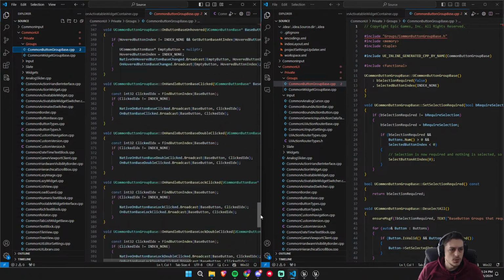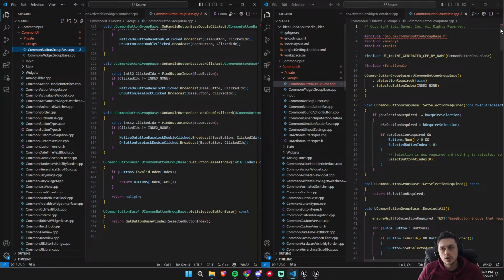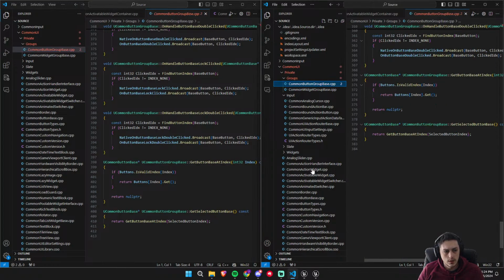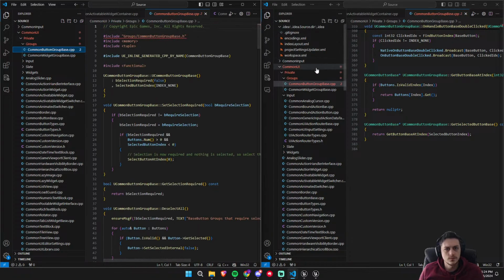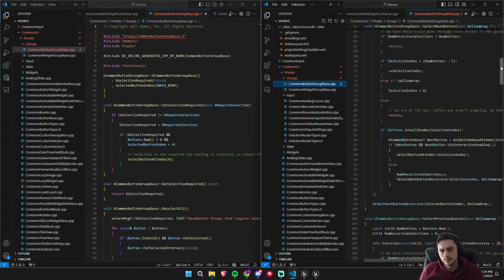Hey, look, button groups. I could have just checked this file. They did do changes. Jason, the question is, what did they change? Let's find out.